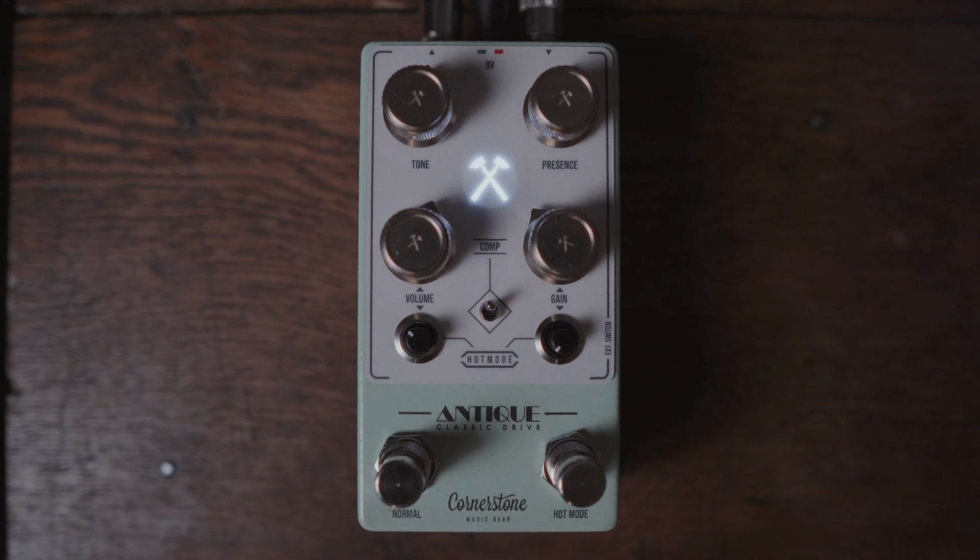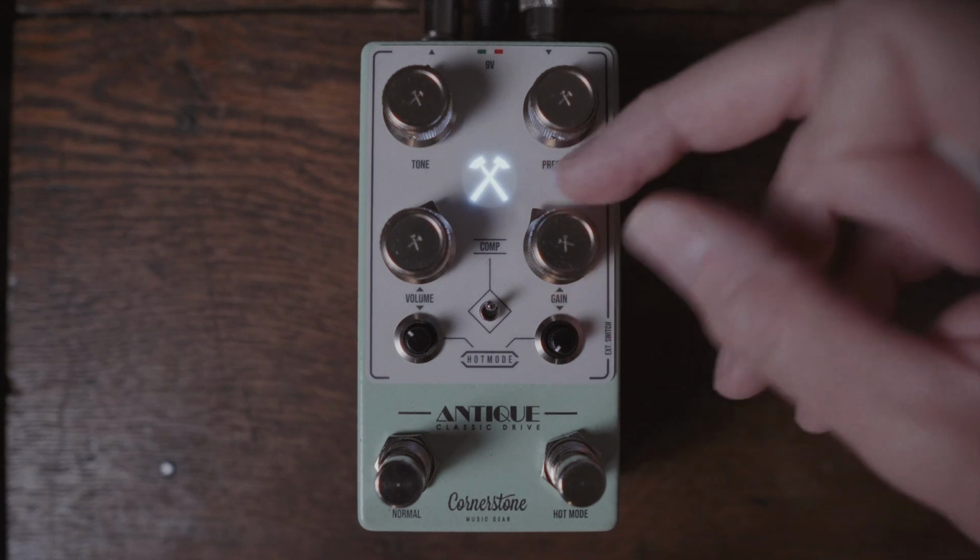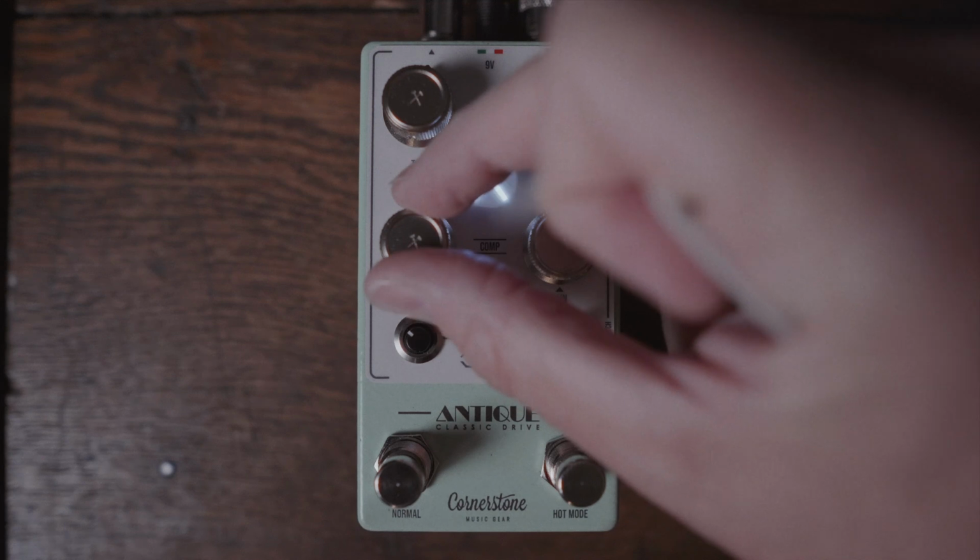Now, to me, that feels a lot more compressed. It feels kind of squishier. I find in some settings and some uses that additional compression really gives me a lot of sustain, especially single note stuff. It just wants to hang on to those notes a little longer. Let's bump the gain up a little bit, and I'll play some higher single note stuff.